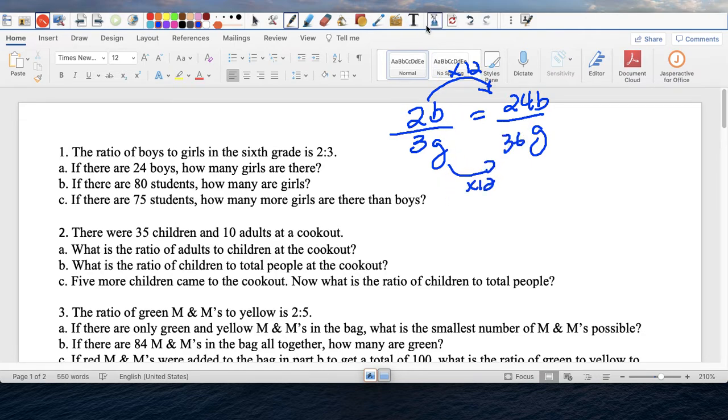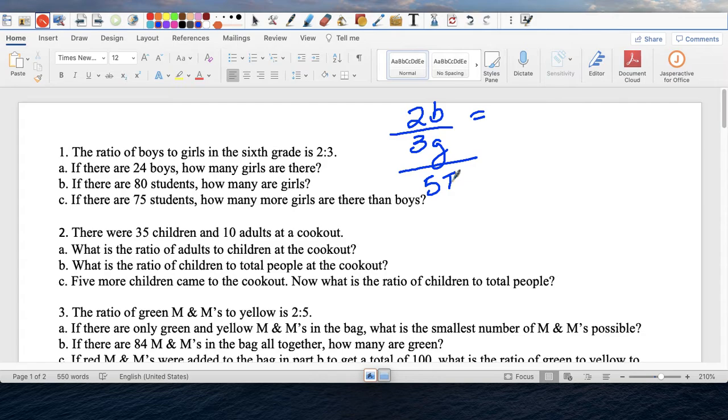Okay. Now, they're all independent of each other. So the second question: if there are 80 students, how many of them are boys and girls? Well, for that one, I'm going to need to add one more layer here. 2 boys, 3 girls. That makes a total of 5, where 2 are boys and 3 are girls, right? Now, on the other side, write the total here. What happens when there are 80 students?